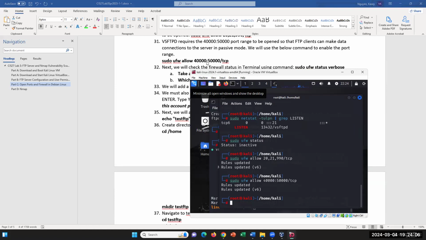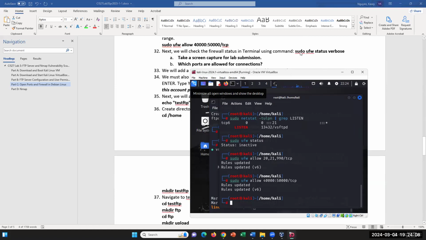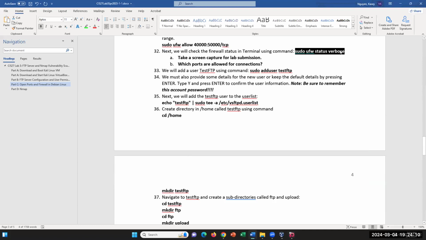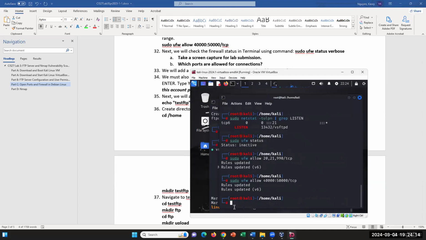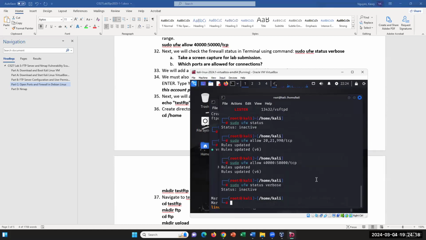And then after that, you're going to check. Verbose just means that it's going to show more details if it has it. Verbose just means more text. In this case, I only have one line, which is the same as this. But in other technologies or applications, you might have other things that it would show. So take a screenshot.